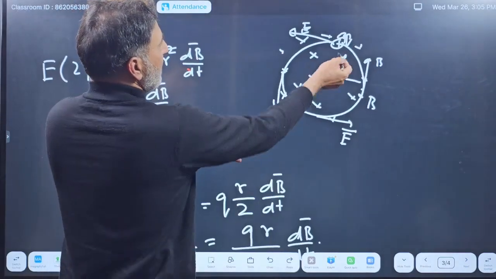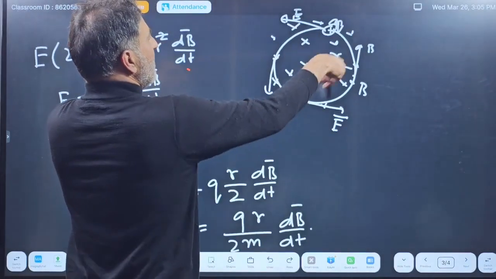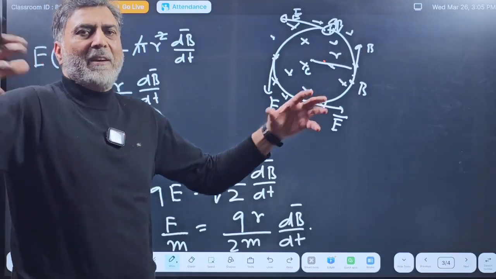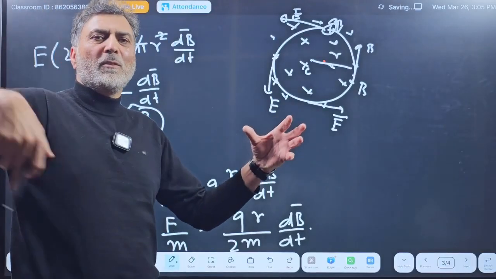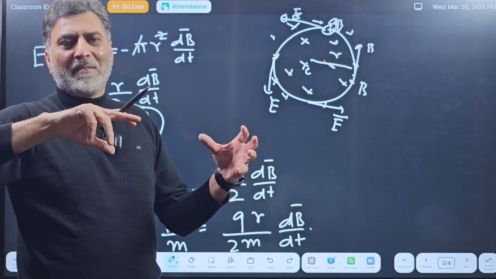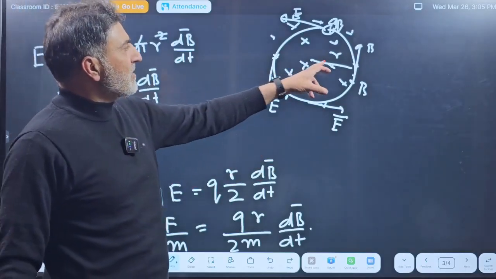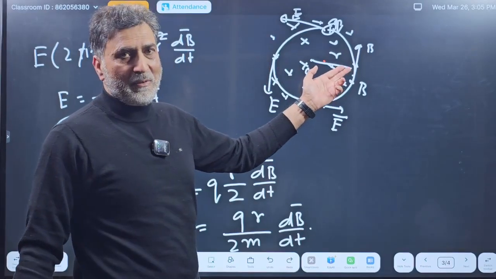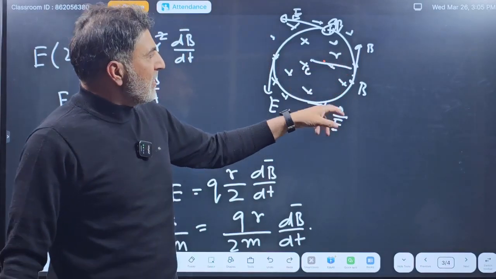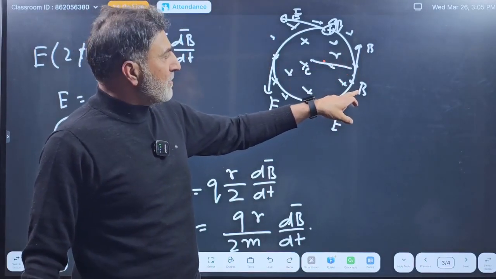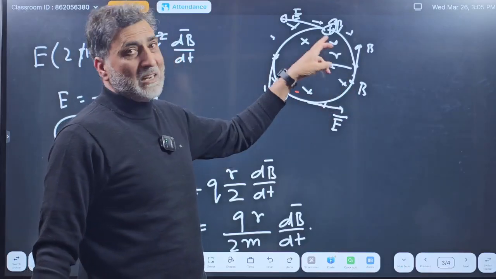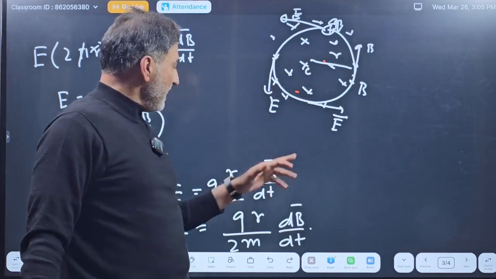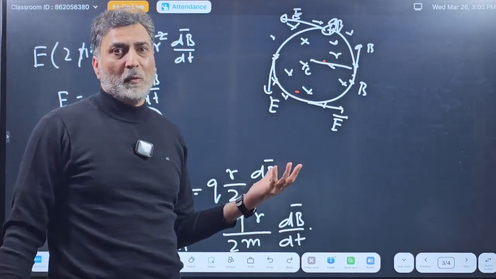This charge gets accelerated. Its speed increases. So with the increase in speed, now there's a possibility that the charge may fly away and it will begin to move in a bigger circle, right? But now we have to keep r constant. For that, that's why we say that there must be a space variation of the magnetic field. And the question is, what should be this magnetic field? How this magnetic field should be related to the inside average magnetic field? So we have to prove this magnetic field should be B average by 2. That's what we have to prove.